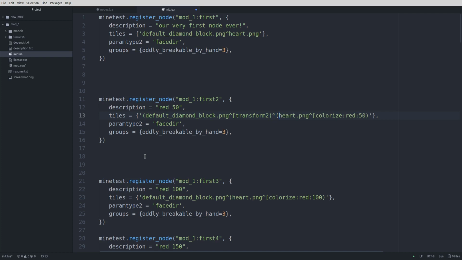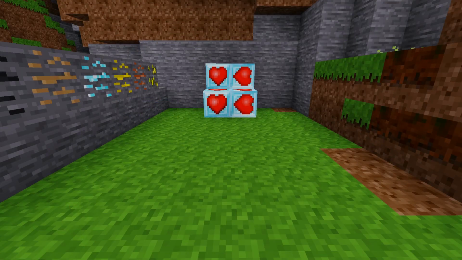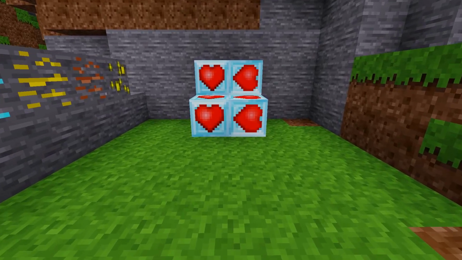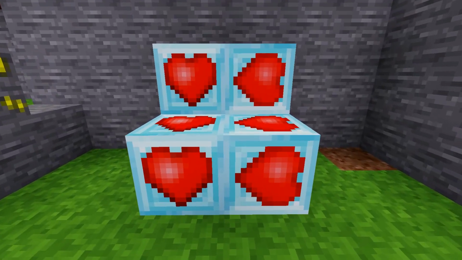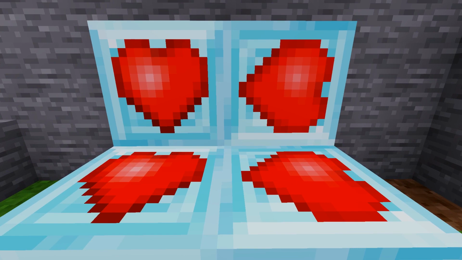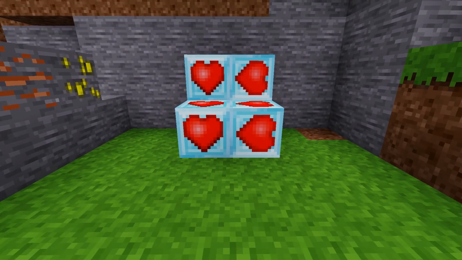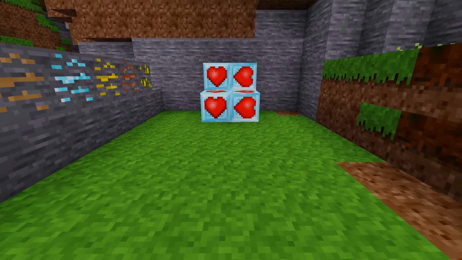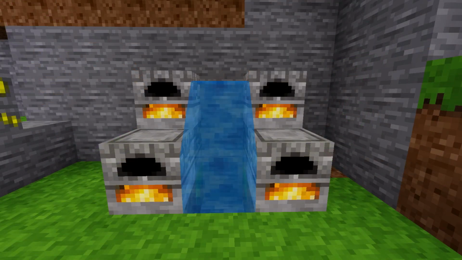There are many more things we can do, such as rotating and flipping images, turning specific colors to alpha, removing alpha, and copying a vertical portion of one image onto another. Of course, we can combine these modifiers as well. I could go for hours and hours covering all the different things we can do, but that would get boring. So I'll just let you explore and fool around with different modifiers. You can find an entire list with short descriptions of what they do and how to use them in the Lua API. The last thing we'll look at is animated textures.